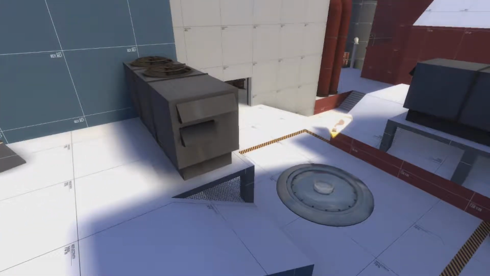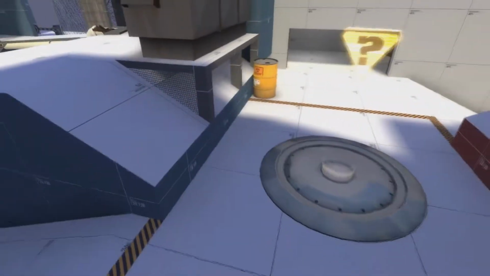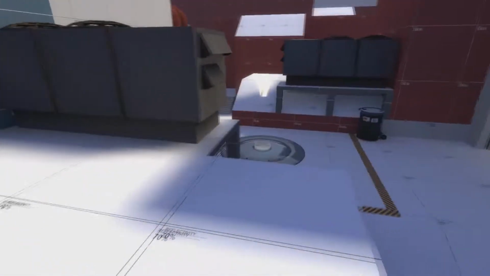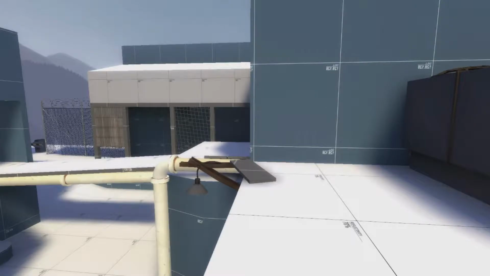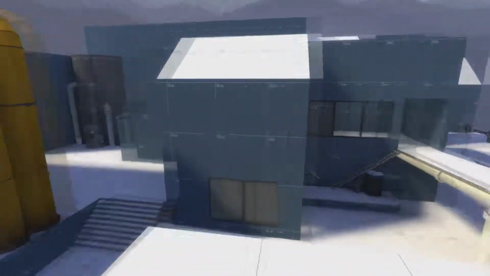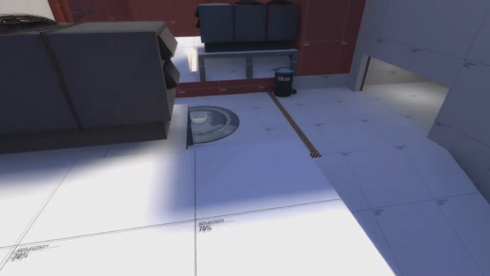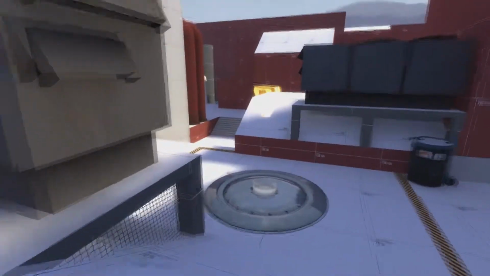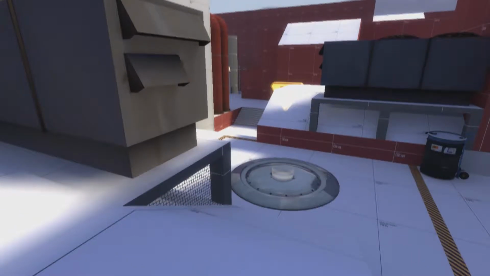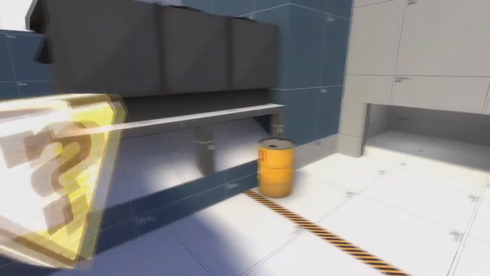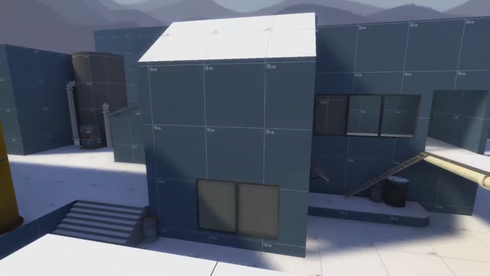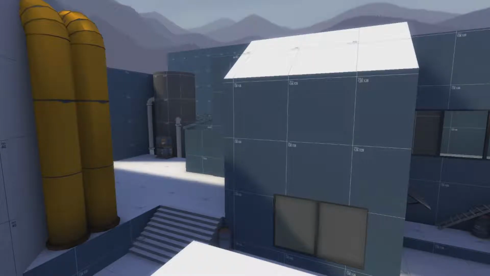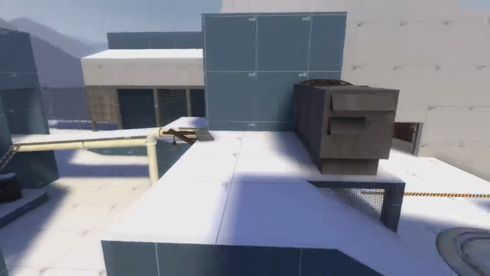Now, something that I'm not entirely sure about is if this will play the way I want it to. This upper area is supposed to be for attackers attacking the point. It's not supposed to be for defenders to stand on and look this way and blow everybody up from over here. It's supposed to be for attackers to stand this way and get some advantage on the point with height. I don't know if this will play out the way that I think it will. I don't know if the defending team, since they can easily get up here, will then go to the point, hop up this, and make a nice spot up here. I'll have to see how that play tests. Of course, if that turns out to be a problem, I will then change things accordingly.